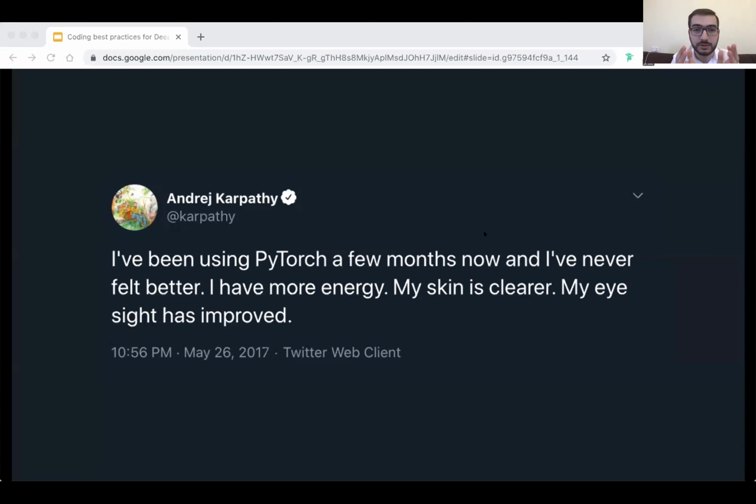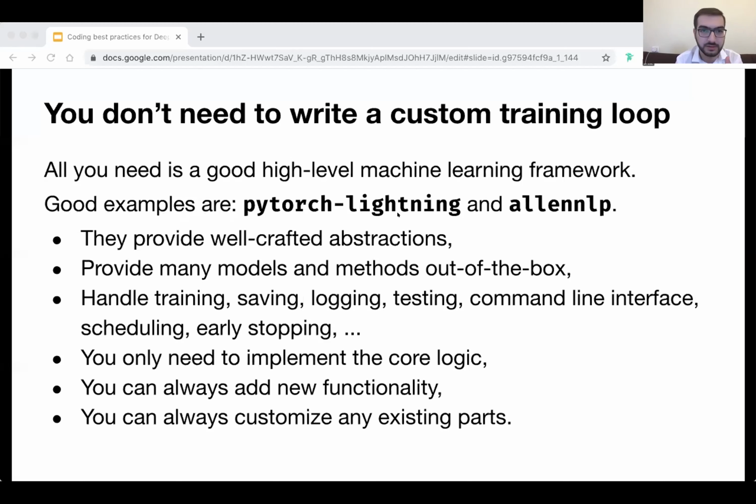And I'm not the only person on this earth admiring PyTorch. I think that PyTorch is great, and it is especially great because it helps you to debug and find your mistakes much faster.